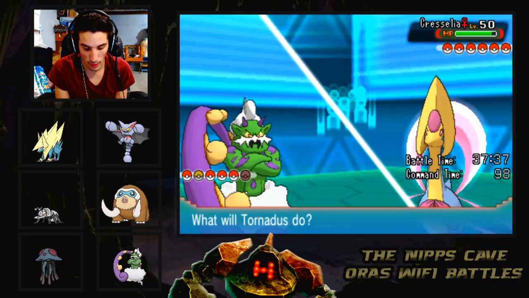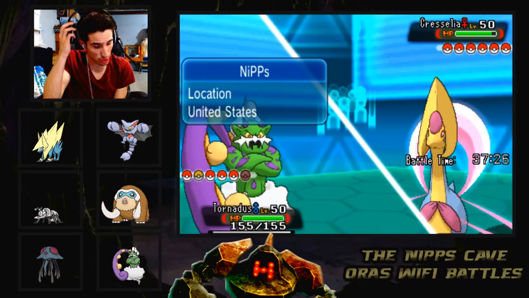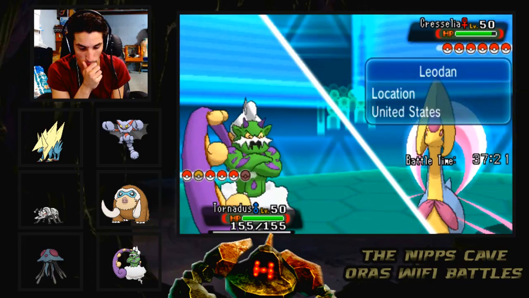I really don't think you're gonna stay in. I'm gonna go for U-turn here. See what you do. See what Crystal Power. He actually might just stay in, to be honest, because he knows he can live anything I use on it. Damn it. I lost Tentacruel. It sucks so bad.